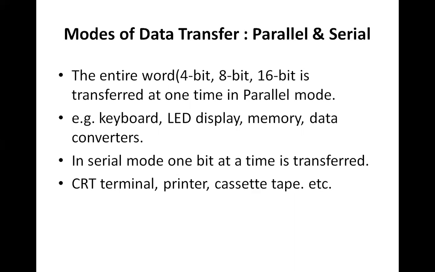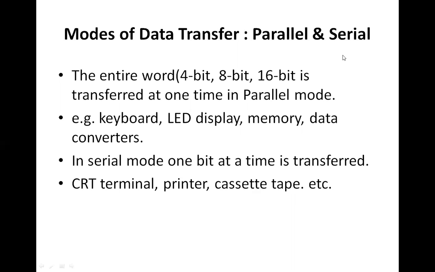These all devices use the parallel data transfer scheme, in which a bunch of binary digits is transferred at a time. But in the serial mode of data transfer, as I told you, it will transfer only one bit at a time. For example, CRT terminal, printer, cassette tape, etc. There are many examples of serial data transfer. So depending upon the type of device with which it wants to communicate, it uses either parallel data transfer or serial data transfer.